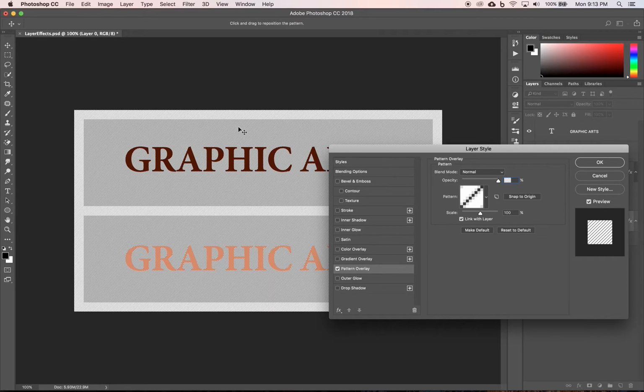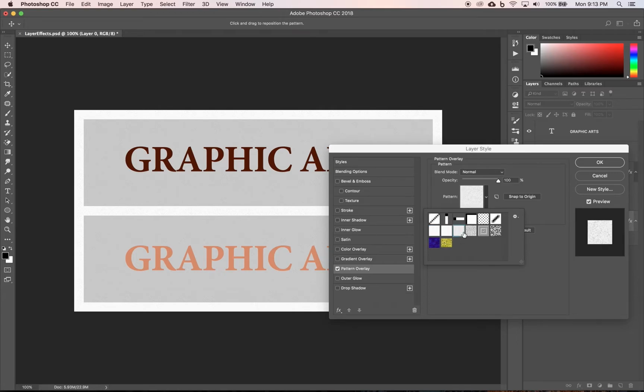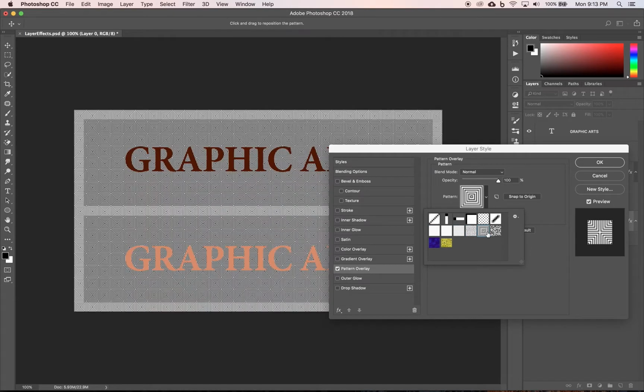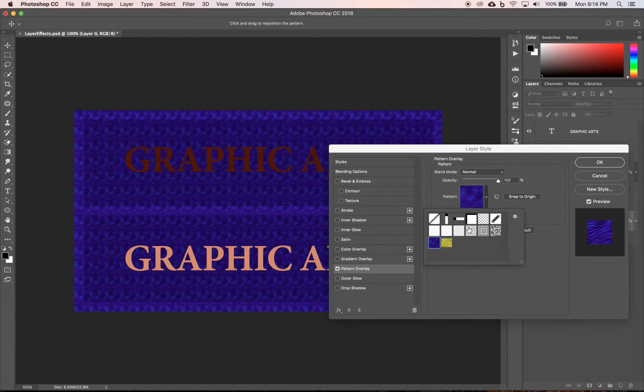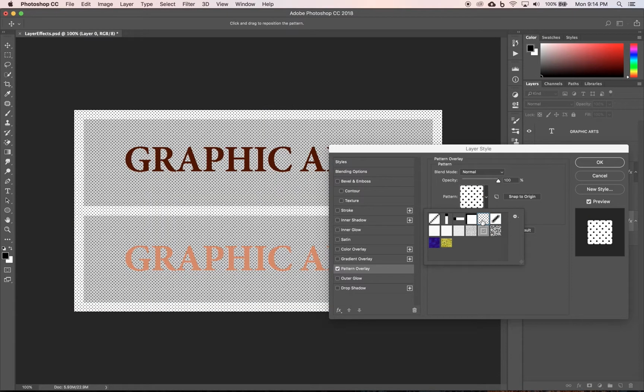And you can see here that already, since I have preview turned on, these lines are added as a pattern. I can click the down arrow and I can click through some of these textures or patterns. And you can see some are good, some are really bad.